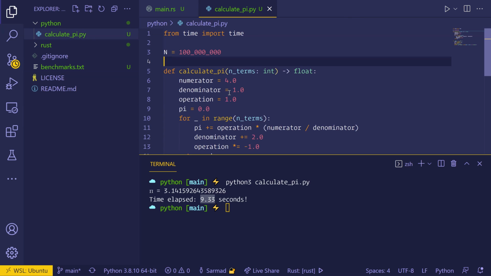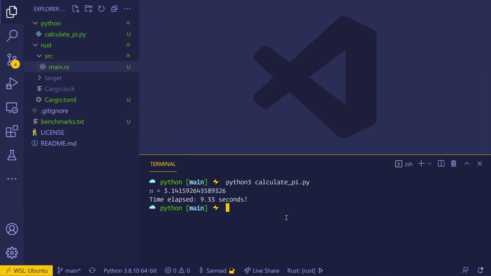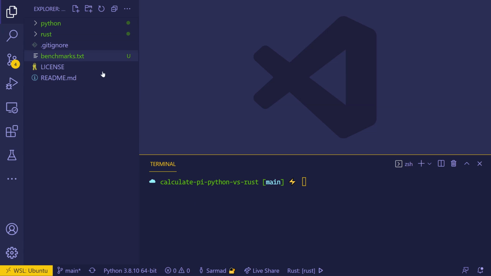So now let's go back to the main directory and let's write a program that's written in Rust, but it's called from Python. And let's see how this one does. So for that, we are going to use a Rust crate called PyO3.